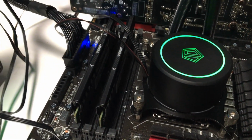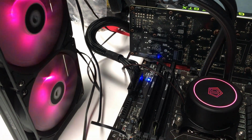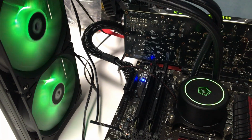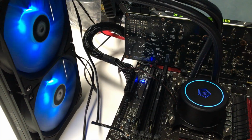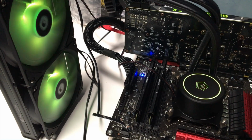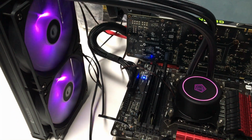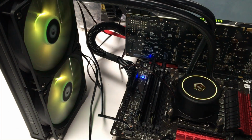So now the system is all powered up. I have the RGB just set to cycle through the different colors. I turned the room lights out, but the skylight above is still letting quite a bit of light in, but you can kind of see the effect there. It is much more exciting when it's dark.